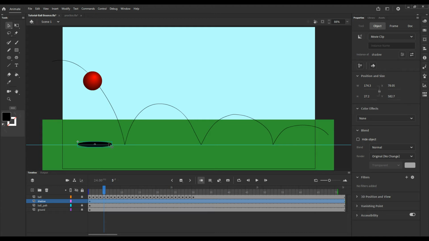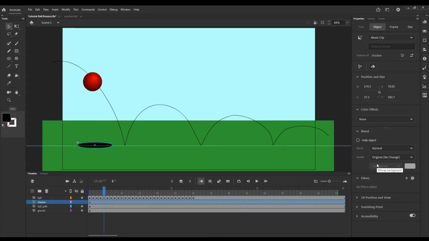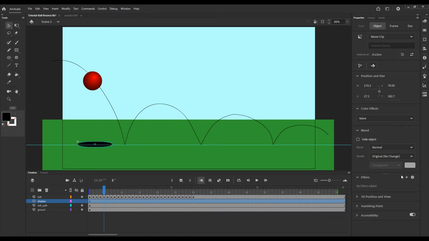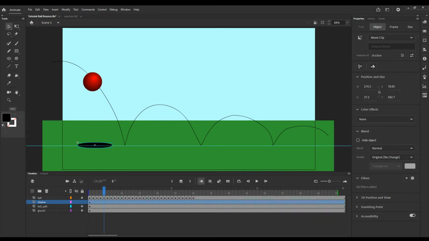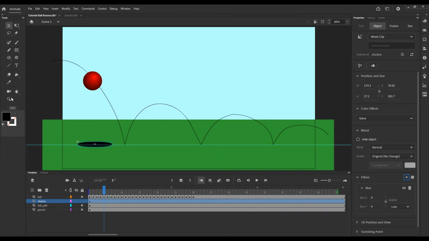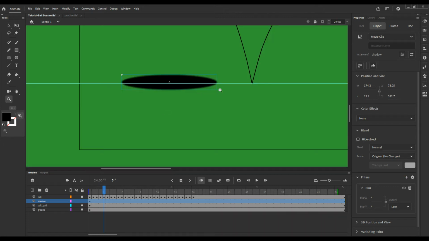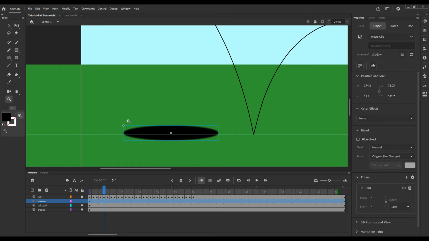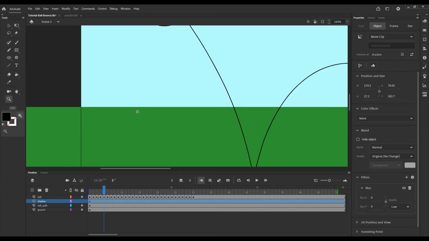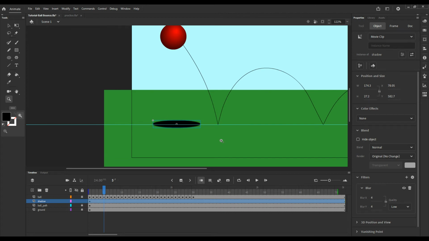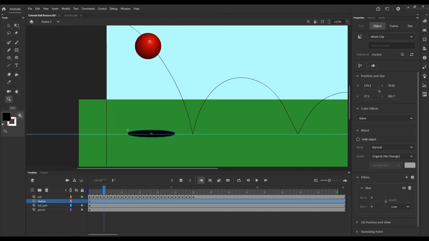So one of the first things I'm going to do is fade this out, which means I want to add a blur to it. So I'm going to go to my filters and add a filter. This shows up in your properties panel. Filters, plus sign, I'm going to add a blur. If I zoom in here, I'll see that a blur was added just like that. I also want to see where my ball is too. So we'll say at this height of the ball is when my shadow is going to start to show.